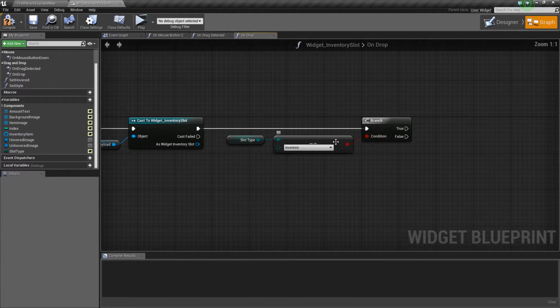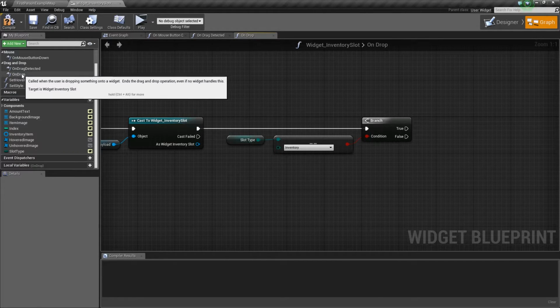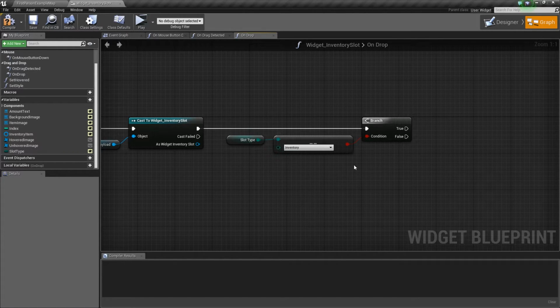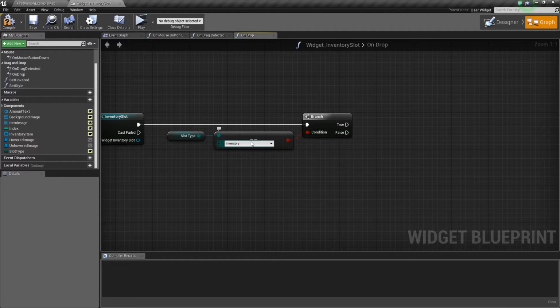We're going to have different implementations for those, which is why we created this inventory slot to be a base class, because we're going to have other slots that override this on drop function and implement it differently. So we just want to make sure that this is indeed an inventory type.